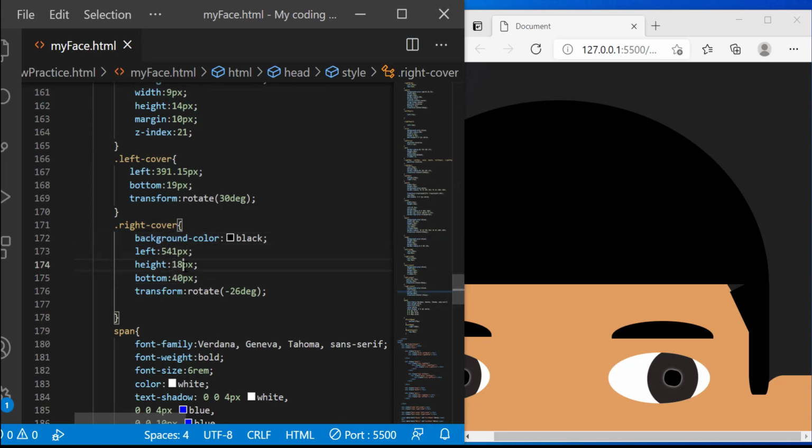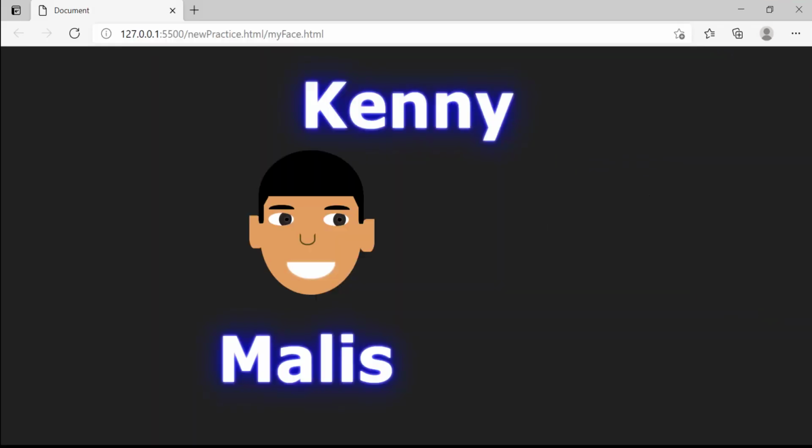Anyways, I have to move this up a little more, so maybe like that. Oh, that's pretty close. Maybe 540 pixels. Move this up maybe 2 more pixels, so 44. Make the height 19 pixels. Okay, perfect. That's good enough. And I'd say this is good enough, even though the name isn't aligned, like stacked on top of each other, but that's okay. This is good enough because I think I've bored you guys too much already.